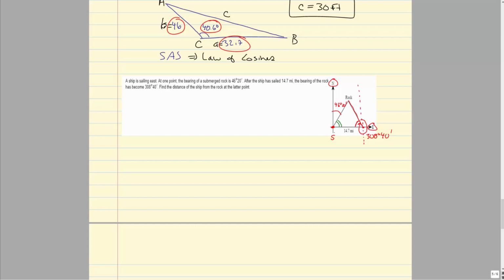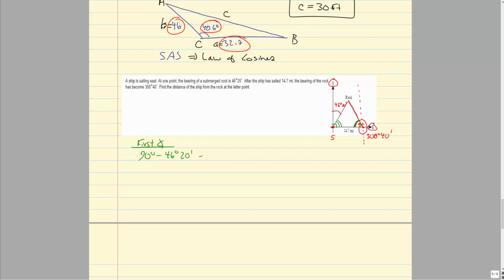I should be able to do that pretty easily because I see that this is a 90-degree angle. And then I should be able to find this angle as well because I know there's 360 degrees in a full circle. I know that this is a 90 as well. So again, those pieces of information will help me figure out what's going on here. So the first one I want to do is find that first angle. I know that's a 90-degree angle, so I want to take 90 degrees minus 46 degrees 20 minutes.